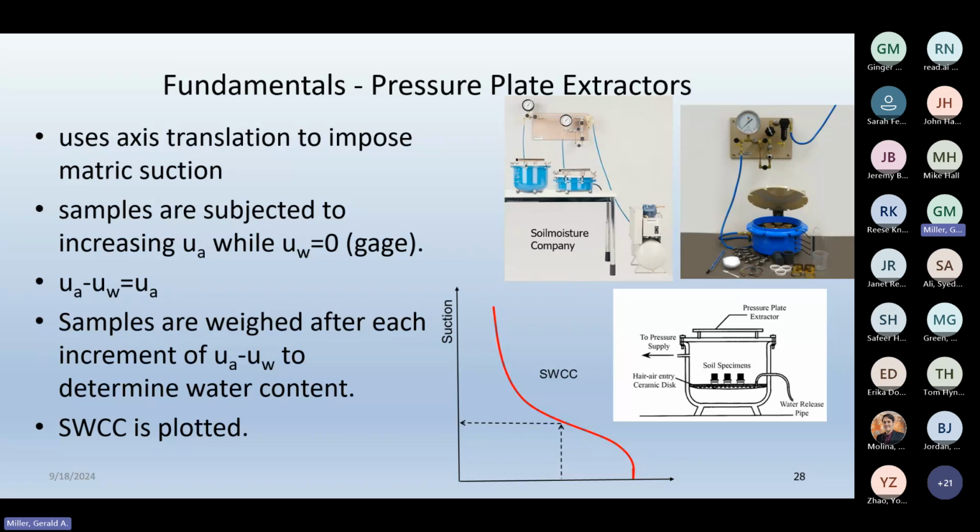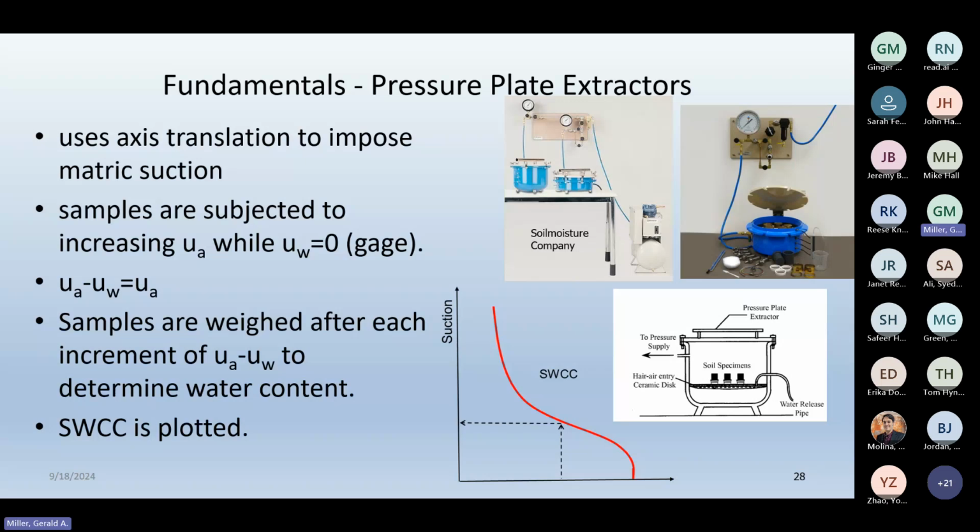Now you keep UW at 0. So the pore water pressure is not negative, but you're still creating the capillary effect, because remember that matrix suction is UA minus UW. So by increasing UA in that chamber, you're increasing the suction. It'd be the same effect if you decreased UW and kept UA at 0. You should see the same behavior. It's kind of like the effective stress principle. It's the difference between the two that's important.